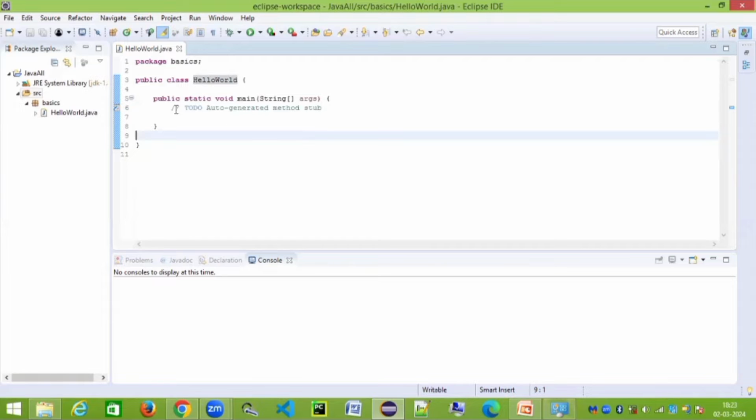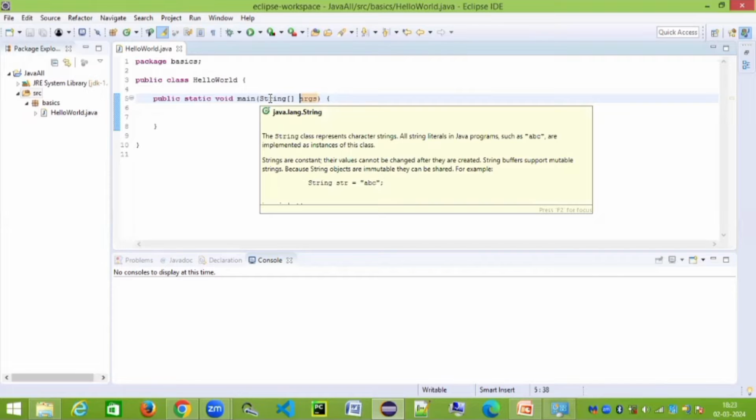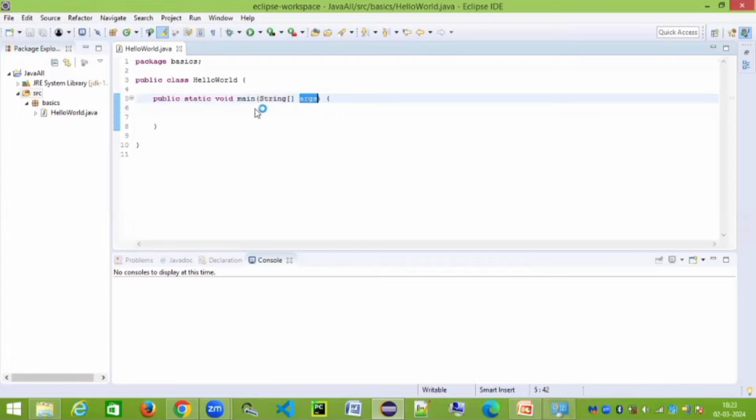Wherever your execution is going to start, that method is called the main method. And we have it as public static void main. It will have one array argument, which is a string array, basically indicating that the user can pass multiple arguments to this main method at runtime, and it can utilize these arguments whenever it wants for execution purposes, right? What is static, what is void, and all that, don't worry, I'll explain all of it in detail when we come to methods. This will be pretty much clear. For now we are just going to concentrate on writing a simple print statement in Java.